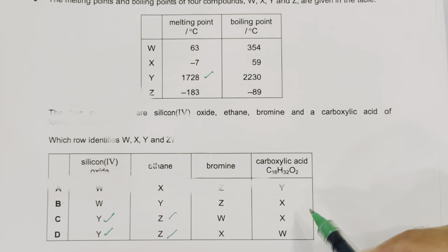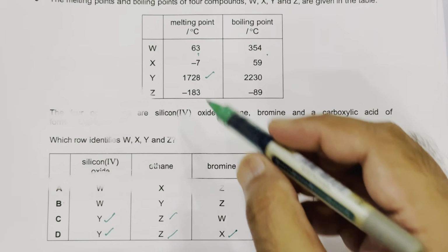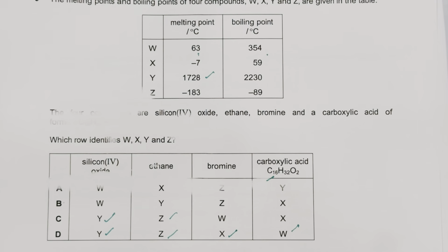It should be like that. It should be option number this, because it is carrying melting point and boiling point, and we know that if carbon number is 16, it has a high number of electrons and a high number of carbon atoms, so its melting point and boiling point will be increased. Now we are left with bromine, and it would be X, because melting point should be low for the non-metals. So option number D is carrying all those four options, so its answer will be D.